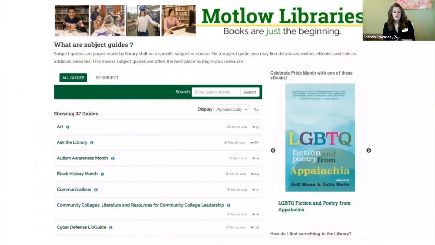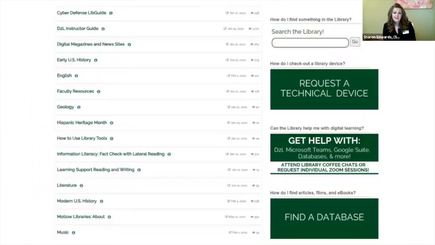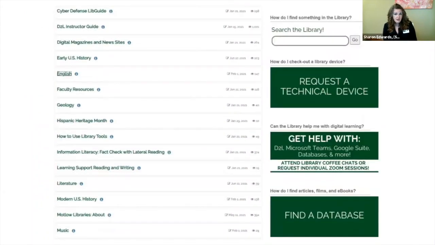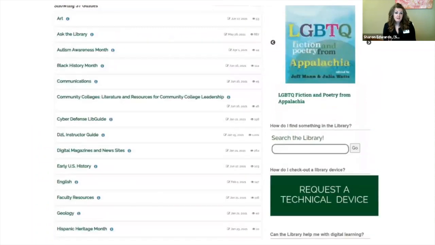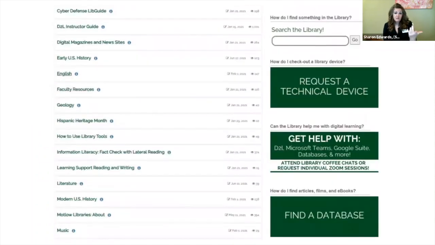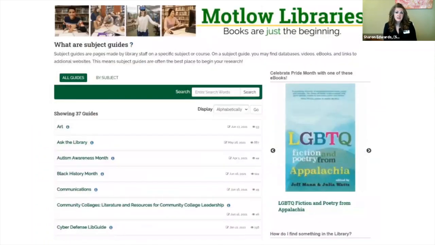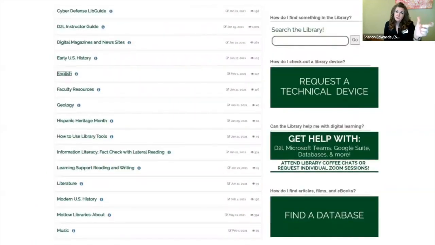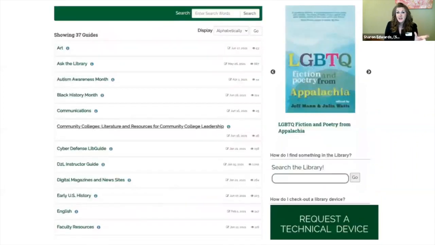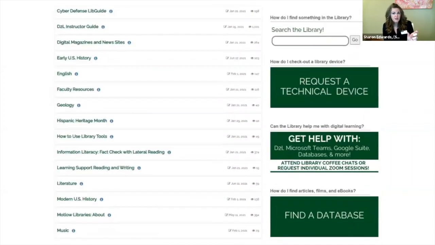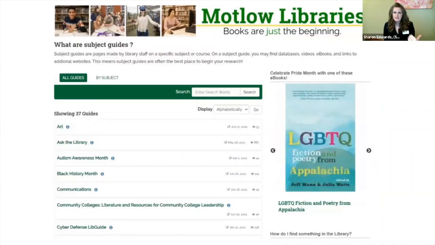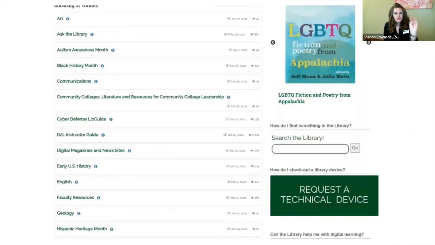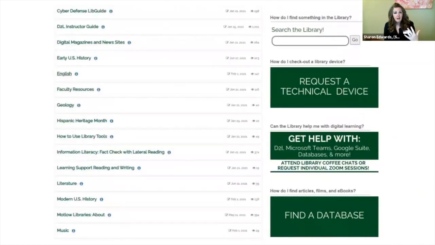So this is a GIF of what our subject guide looked like on LibGuides. If you're familiar with LibGuides at all, then you can see I did this. That's a different font, different link colors. And I got rid of, if you can see when it goes back to the top, the breadcrumb trail. That's really the only navigation that they had, was this breadcrumb trail. And I just don't think our students know how to use that. So like clear home buttons, that's what I was looking for.